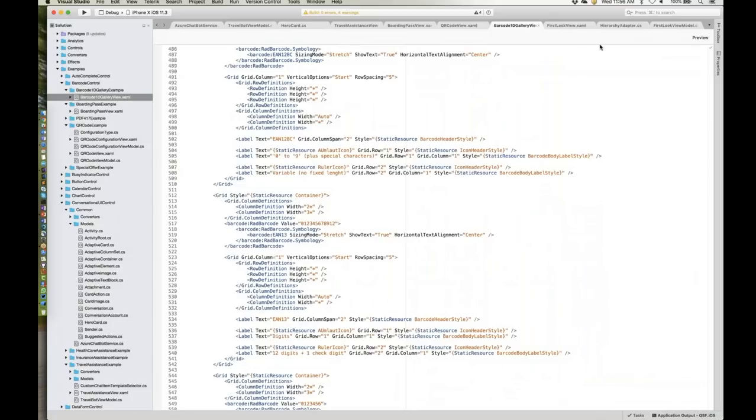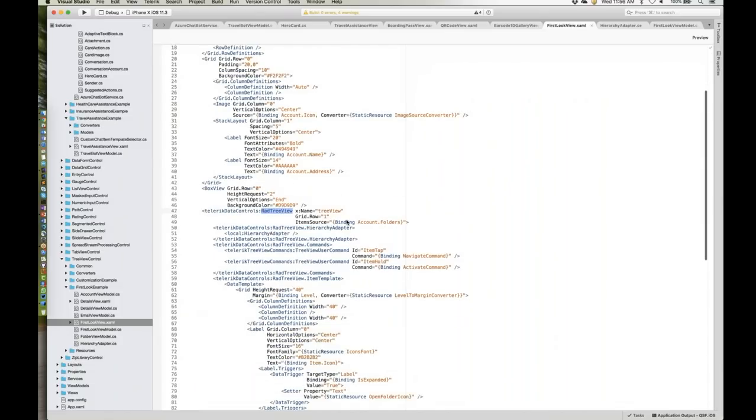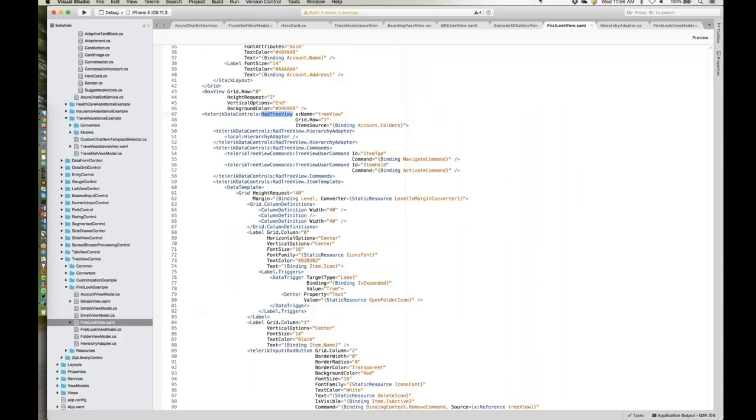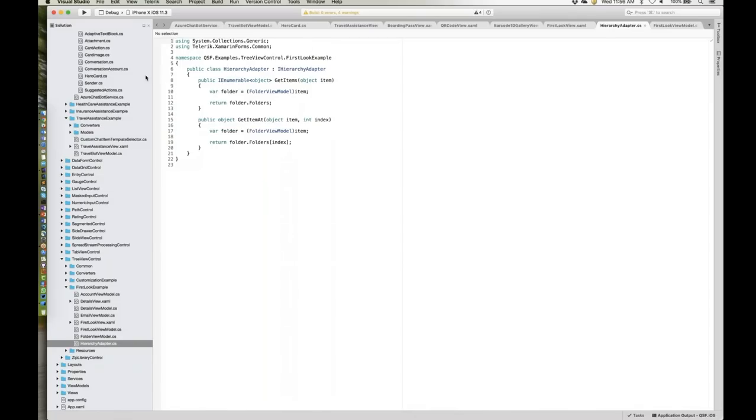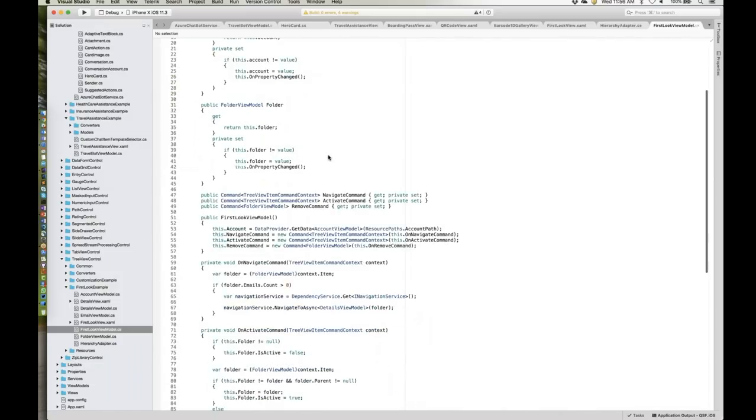All right, and then the last thing I want to show you is the view model that you saw for the TreeView. It is simply a RAD TreeView control, and it is bound to this hierarchy of things. If I look at the data that's bound to it, it's just an IEnumerable collection of items, and they have the parent-child relationship within them. You can bind this however you want in your view models. This one's showing you an account and a folder view model, and it has parent-child relationships.